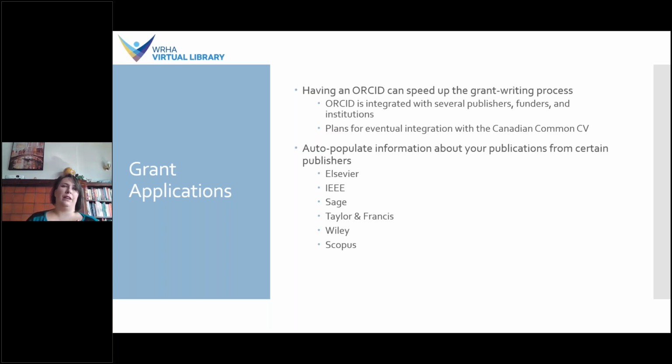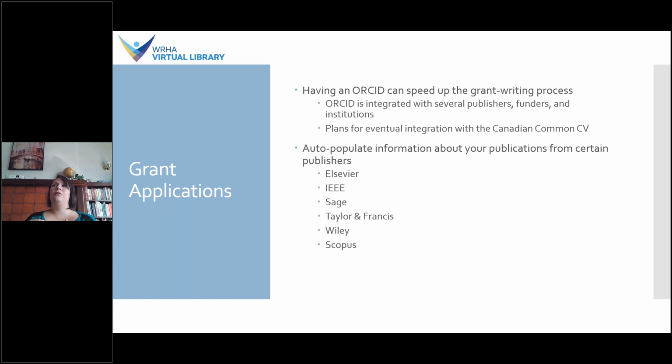So it's worth having one ready to go for when this becomes an issue or for when this becomes a thing. ORCID is currently working with a number of different funders to provide integration. There are funders that it's already associated with. Most of them are not Canadian funders at this point, but it looks like it's going that way. So I would recommend just having one. And so there's also stuff. It links up with various publishers, Elsevier, IEEE, Sage, Taylor & Francis, Wiley, Scopus.